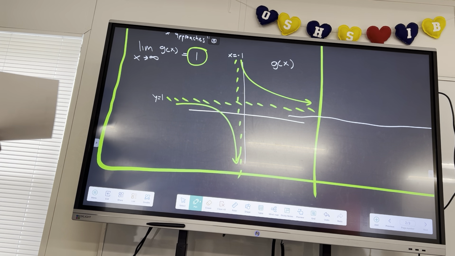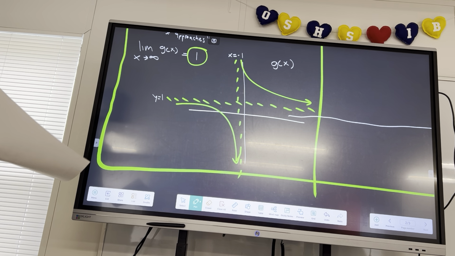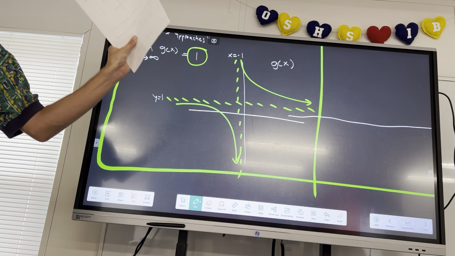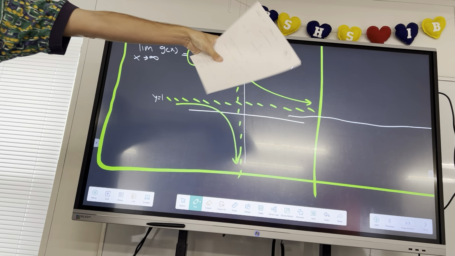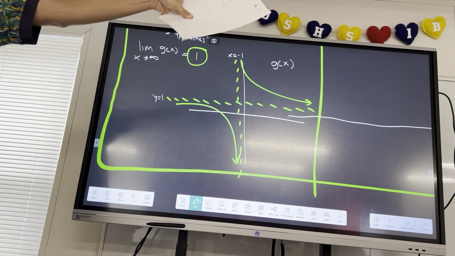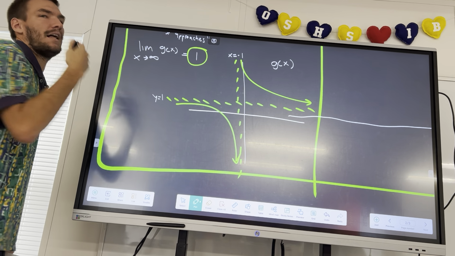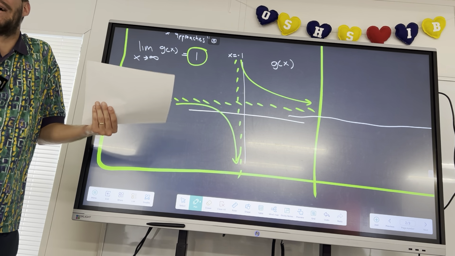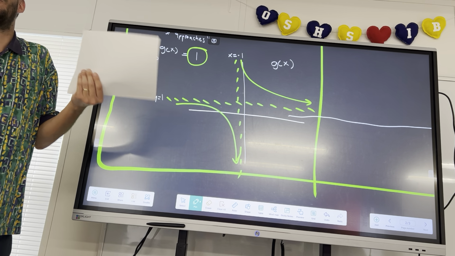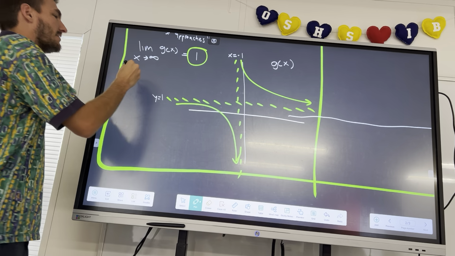And Devin's done a very good job of being careful. He's saying, I don't really want to say 1 because we have the asymptote and it's not going to be 1. It's going to be 1.00001. But all of this limit apparatus here allows us to just say it's 1, right? You just kind of shrug your shoulders and say, it's going to be 1, dude. Get over it.